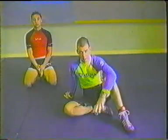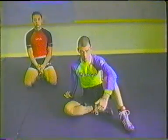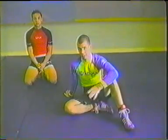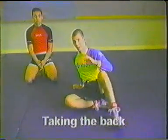In the half guard, how to get the posture, how to regain your guard, and one of my favourite ways to reverse someone or sweep someone. Now we're going to take a look at how to get their back, how to get behind them. This is one of the worst positions he can be in. Now there's a quick warning with this.